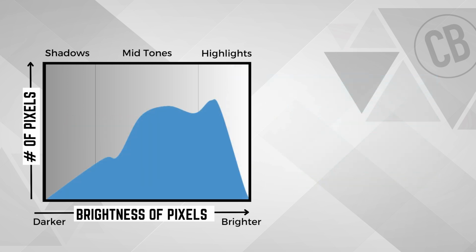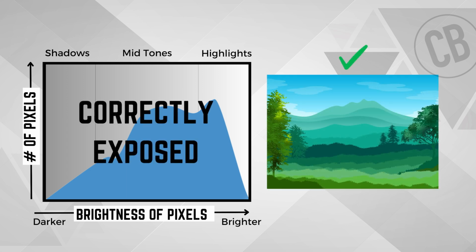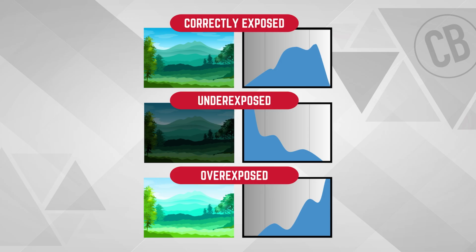Now, what we would want is a correctly exposed photo, where none of the pixels are either too bright or too dark, where nothing is squished against that far right side or squished against the far left side. So a histogram that looks like this may represent a photo that is correctly exposed. As a summary of what we just covered, here is an example of an over, under, and correctly exposed image and what those histograms may end up looking like. Now, let's look at some examples using the camera of how to use the histogram to expose our scenes correctly.